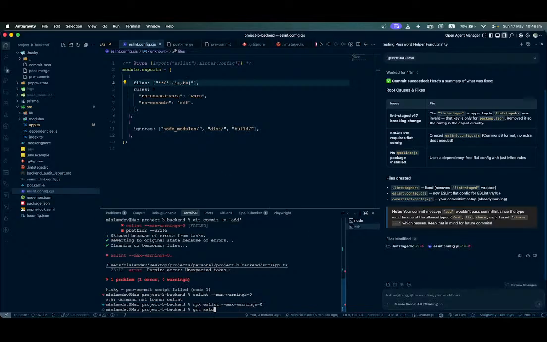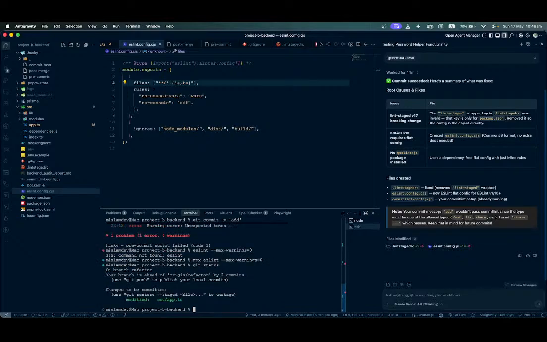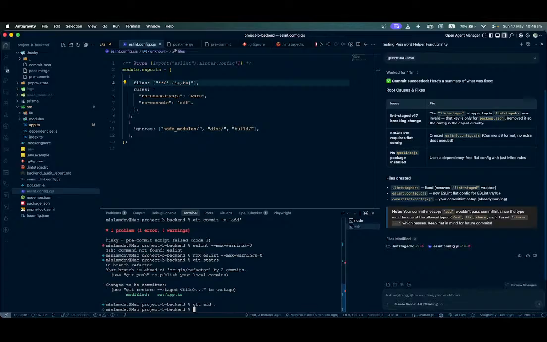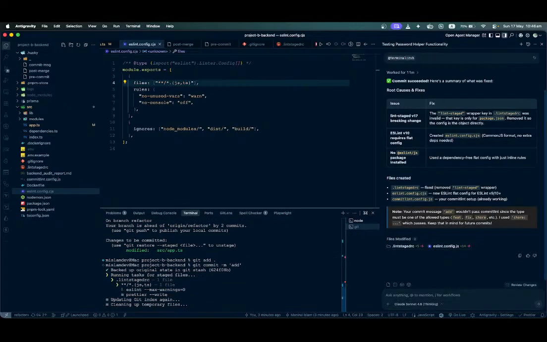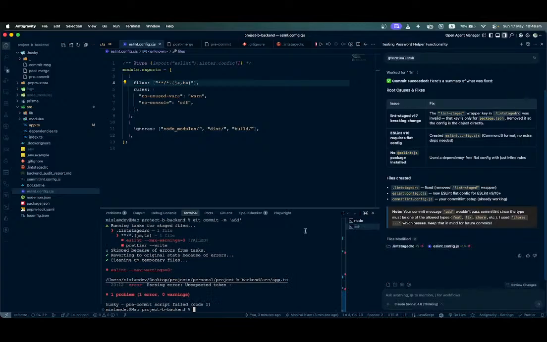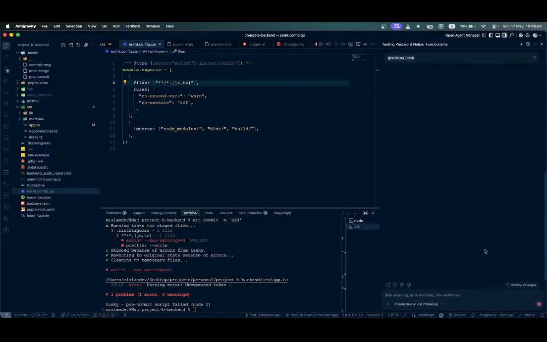Git status, add all, and this commit message. What is the problem? Okay, there is some problem. Let me give it to the AI.